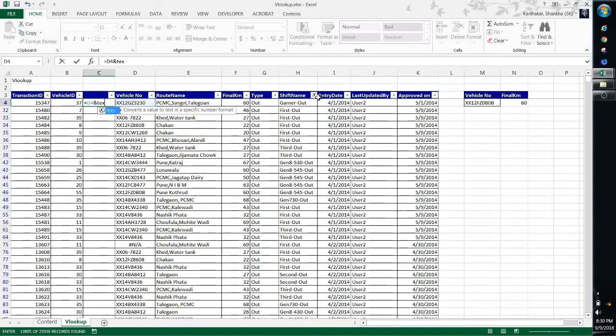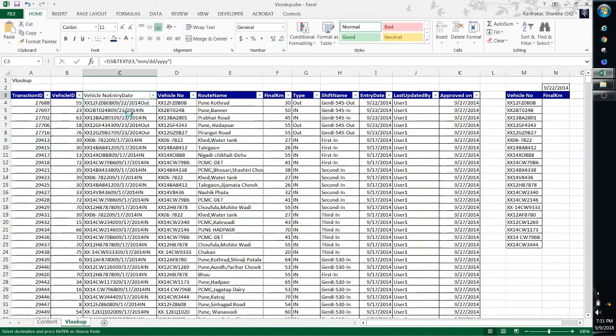I'm going to use text because I need the date format to be the same. I just have to give the reference of this entry date, then comma, then the format, that is mm/dd/yy, and I'm going to add the type.